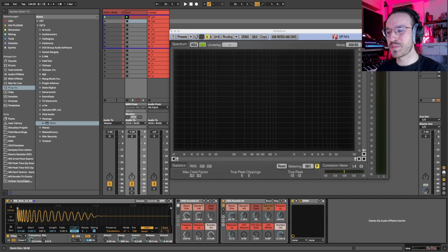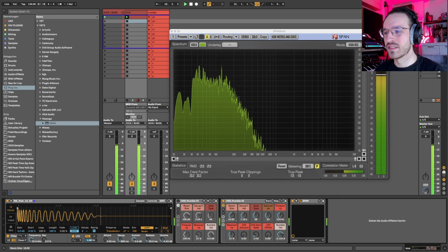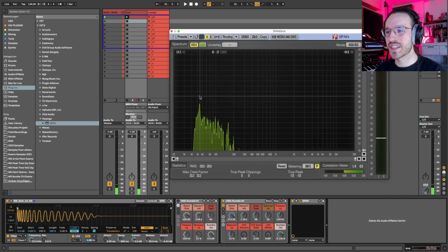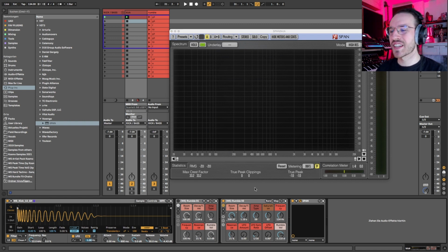Anyways, let's bring it down to 40. Look at this, the frequencies are dancing. And now we have, this is an A. No, it's not, it's a G sharp. Okay, so basically what that means is moving the size just a little bit drastically changes the tone of the rumble.